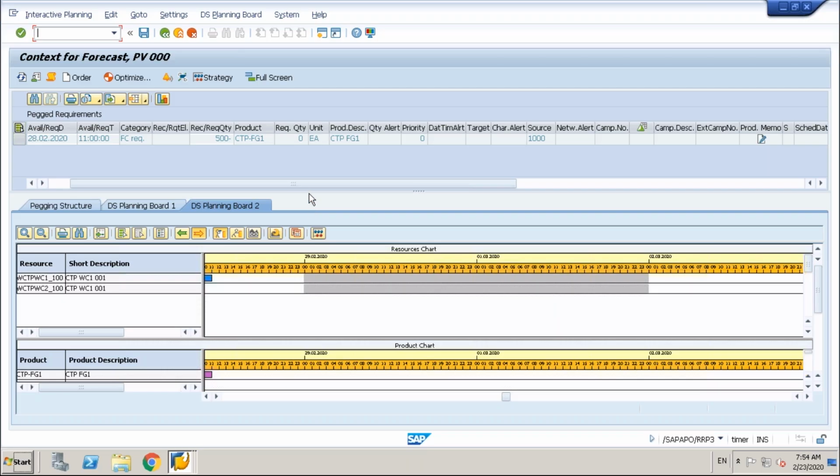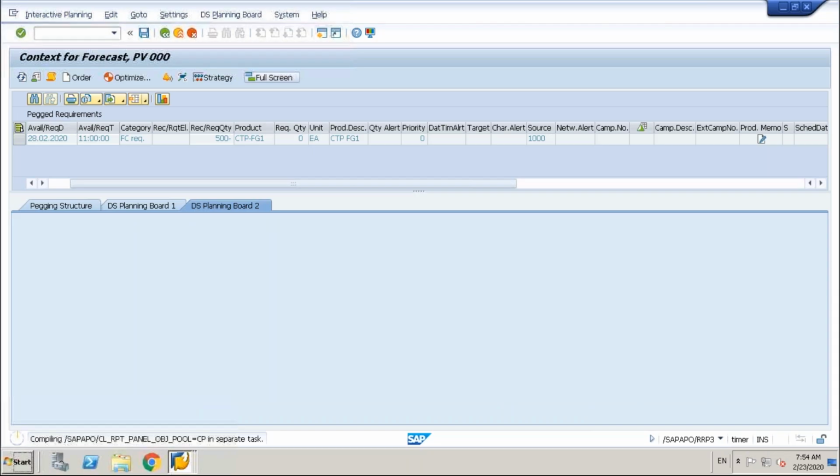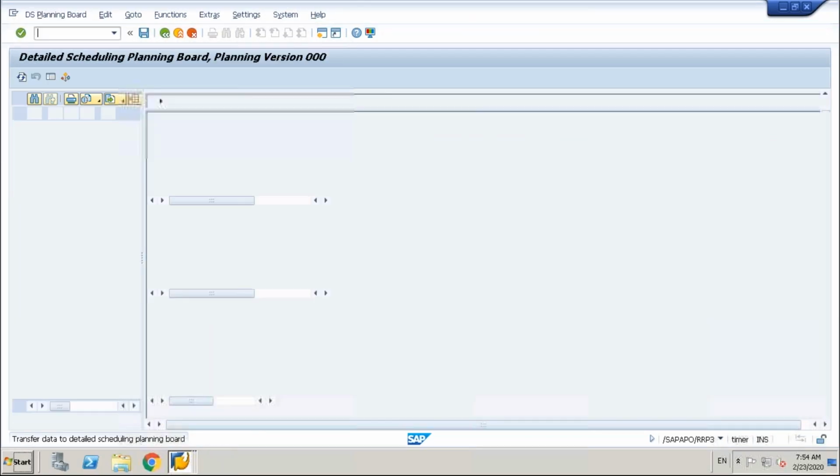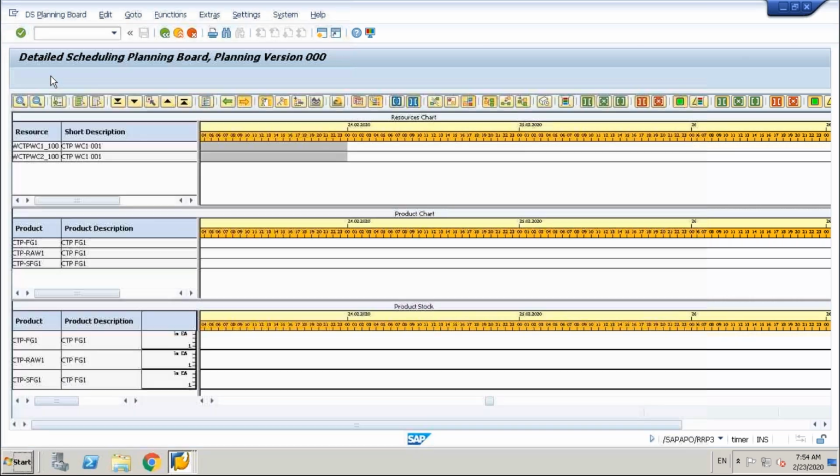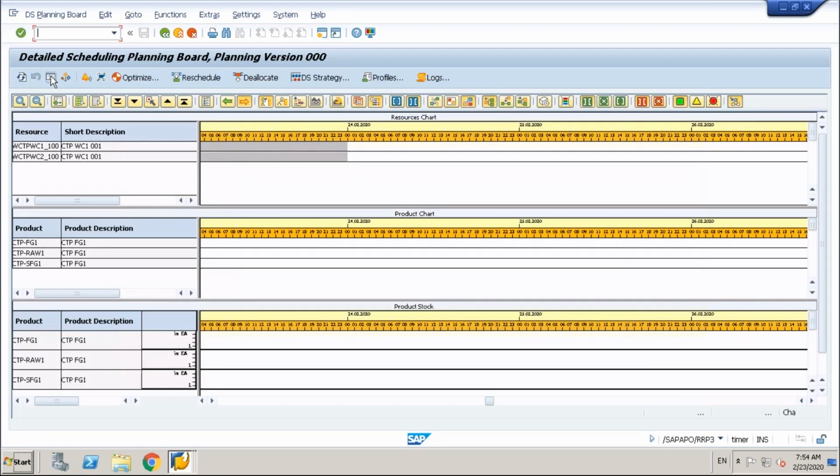Okay, I clicked on change mode. Click on full screen. So it says resource pool. These are all the resources that it's interested in. So where is my order?